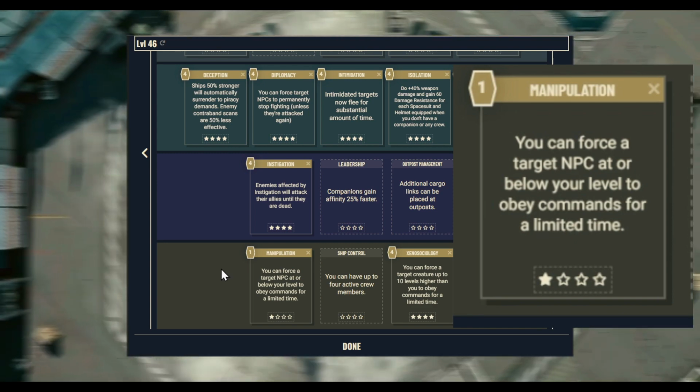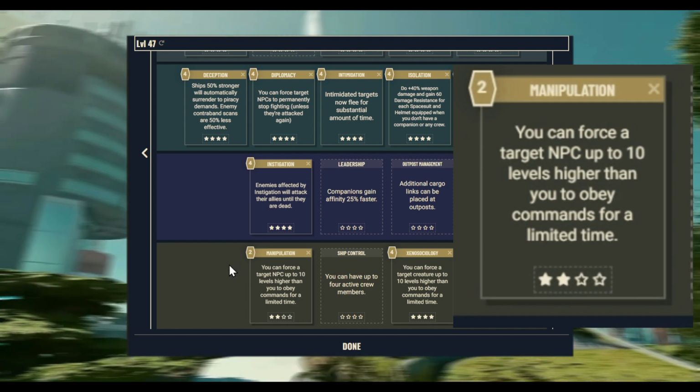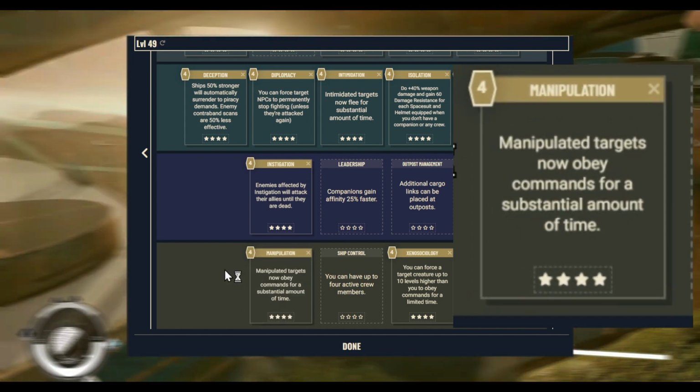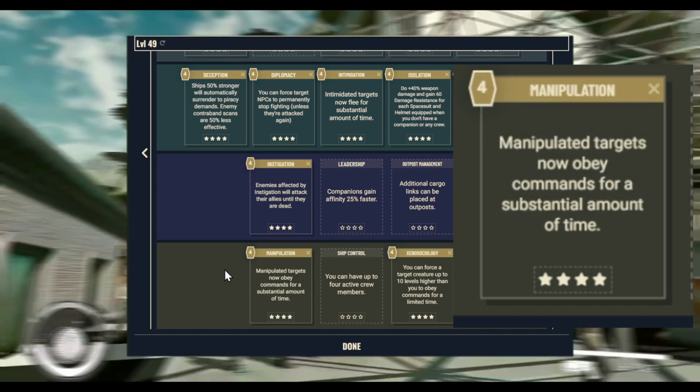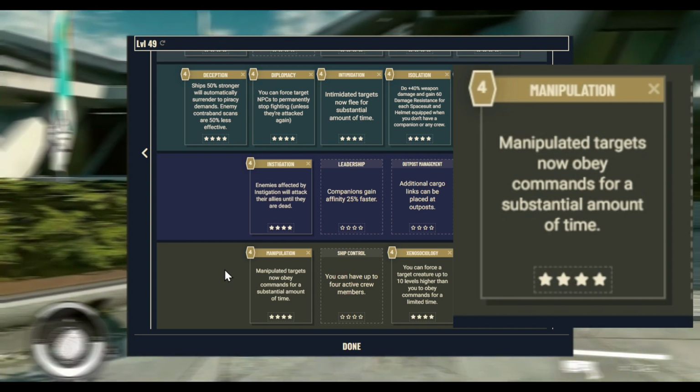You can force a target NPC at or below your level to obey your commands for a limited amount of time. 10 levels higher to do the same. 20 levels higher to do the same. And then manipulated targets now obey commands for a substantial amount of time. You might need to force people to do what you want them to do. Manipulation is going to be key.